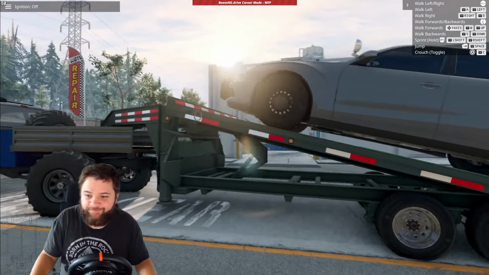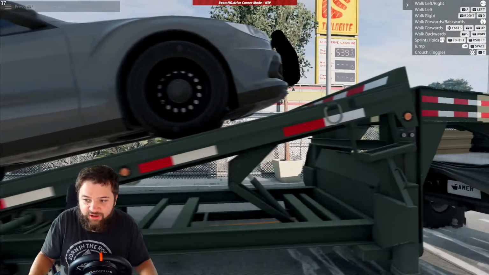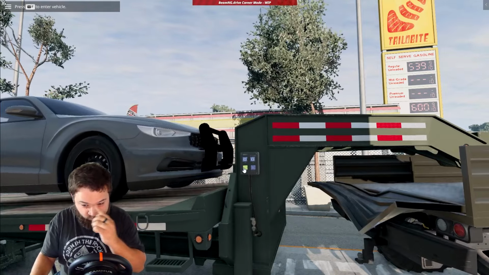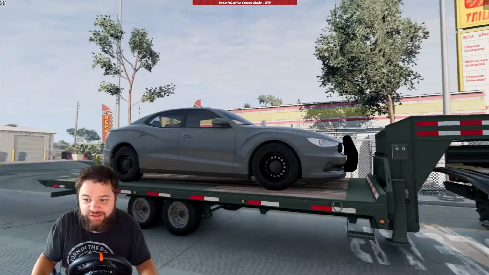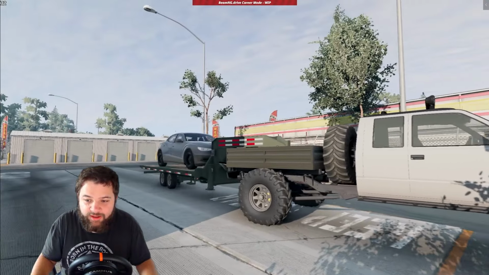Beautiful. That's nice. That's nice. Okay, we come around here. Let's just lower. Perfect. Okay, well that's definitely gonna work. We've figured that out. So I need to export this vehicle.